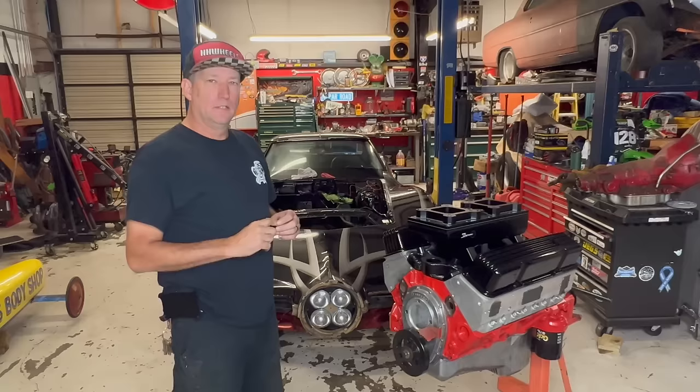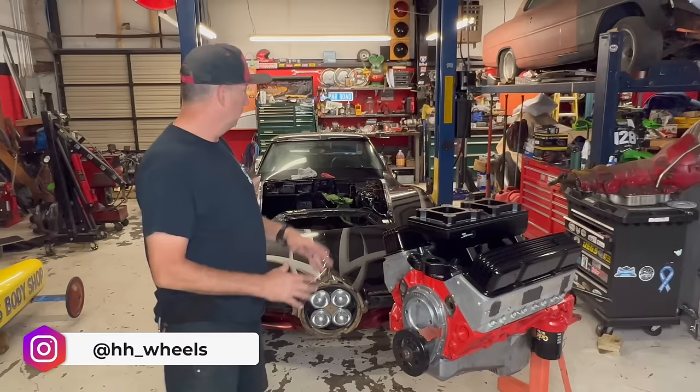Now that we have the engine bay painted in the Skullclops, what we're going to be doing is pre-assembling our engine with all of our accessories on the front before we sink it into the engine bay. It makes things a little easier because it's really tight quarters in this engine bay.